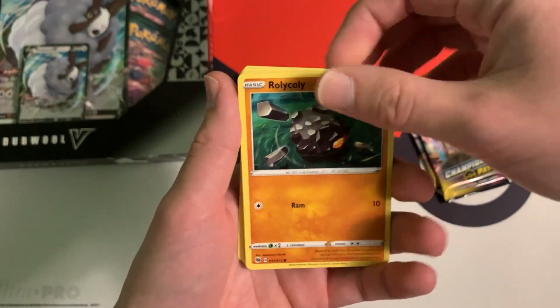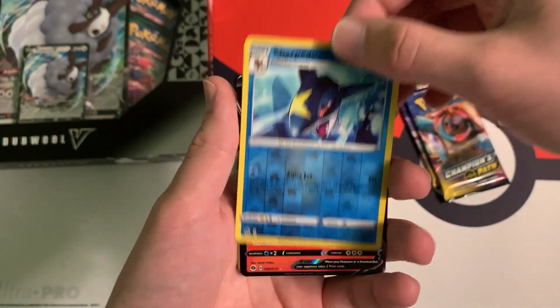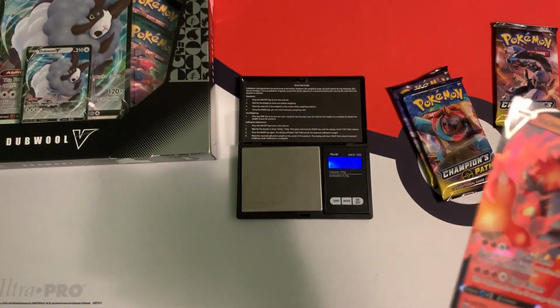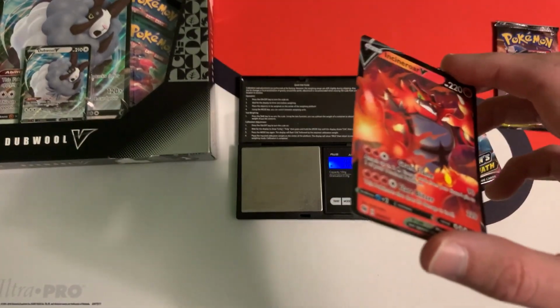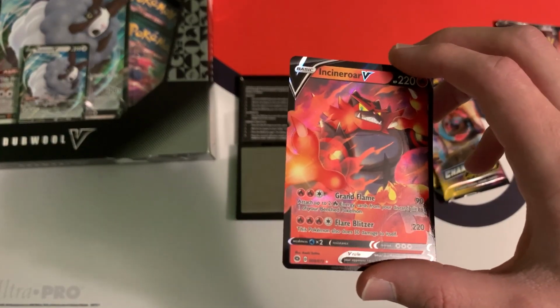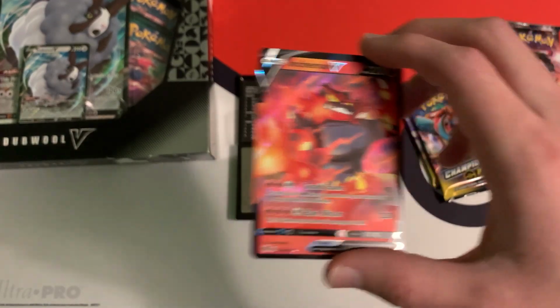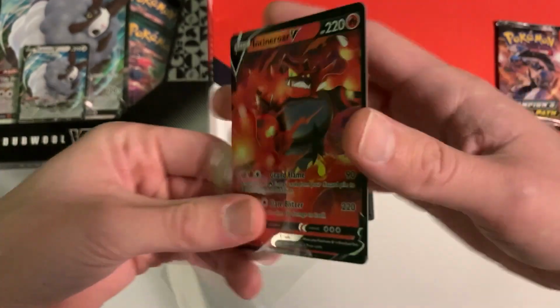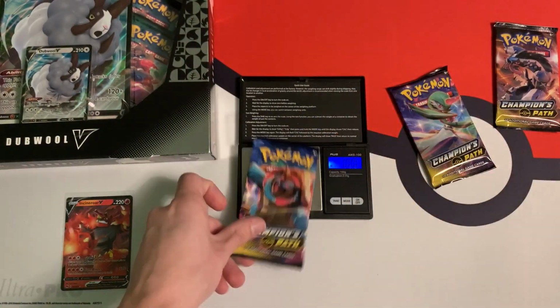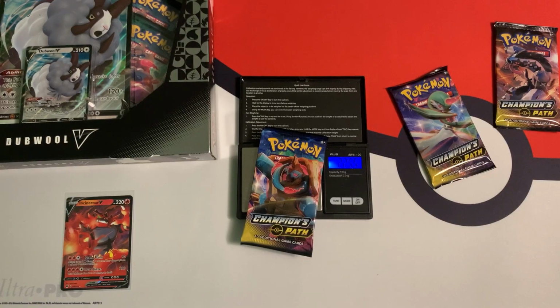Potion, Carvanha, Rolycoly, Reverse Sharpedo, that's nice. And we're starting out with an Ultra Rare, an Incineroar V. That's both good and bad. It's good because it's an Ultra Rare. Bad because that might reduce the chances of me pulling the Charizard, which is the chase card, both of the Charizards. Okay, let's put it over here. So you can see that the lightest pack gave me an ultra rare.